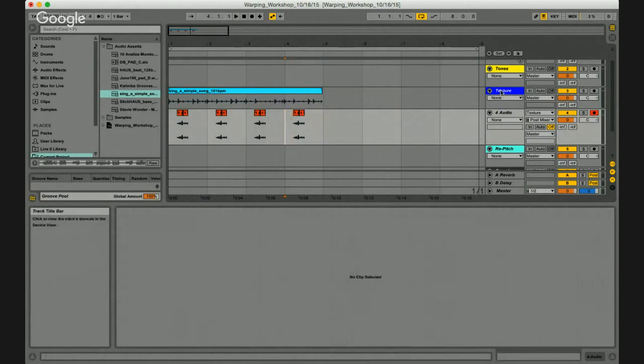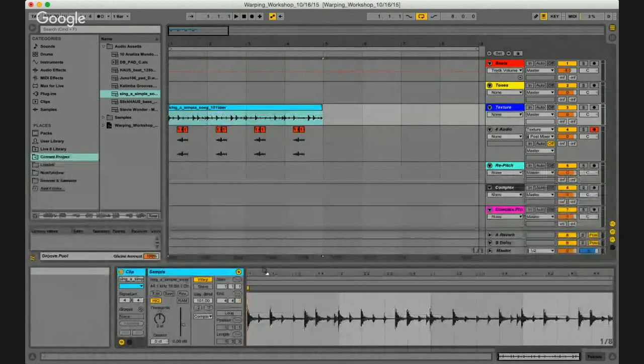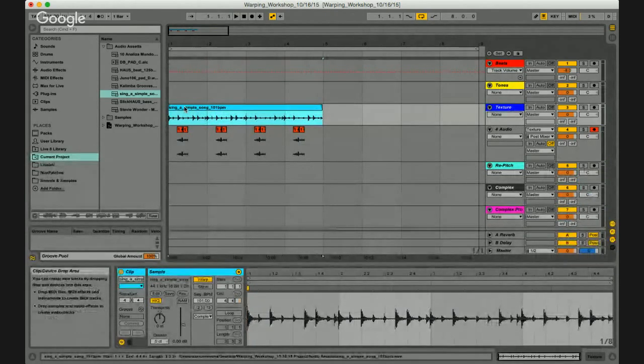So that's texture. Texture's great for a lot of different sound design applications. It's typically how I use it the most, to really destroy things and push the limitations of that audio to get something completely unexpected out of it. I typically don't go in saying I'm going to do exactly this. I end up stretching it really far and messing around with the grain size. You can automate those parameters as well, so they can change automatically over time, and that way you can start to get some really interesting stuff.